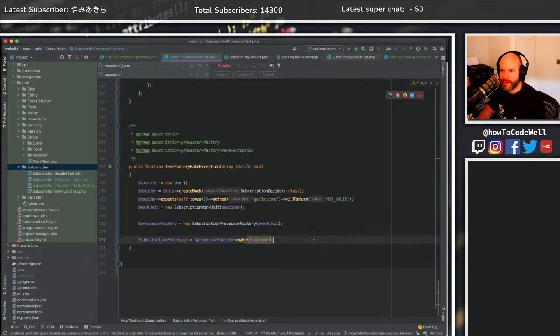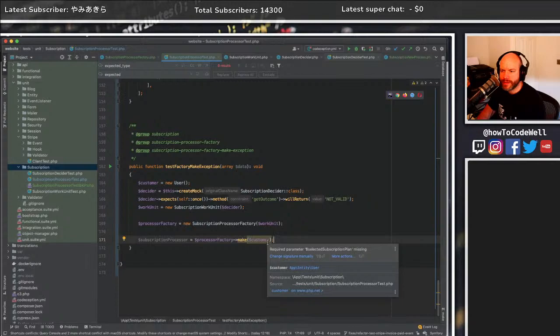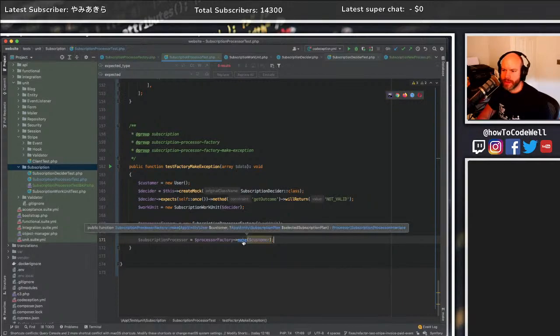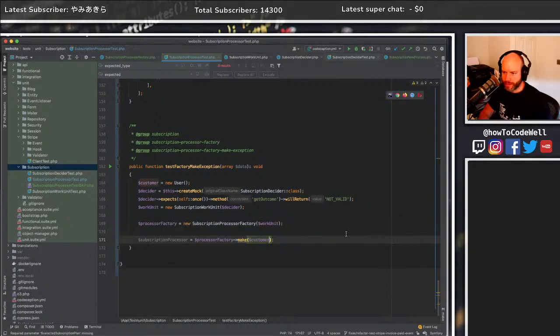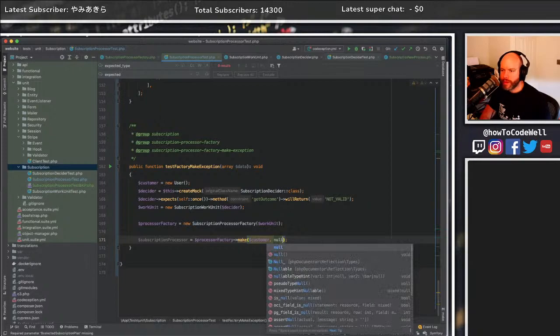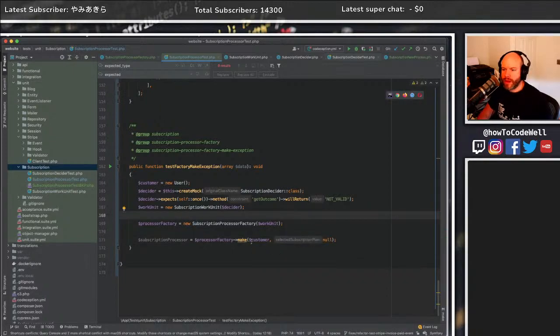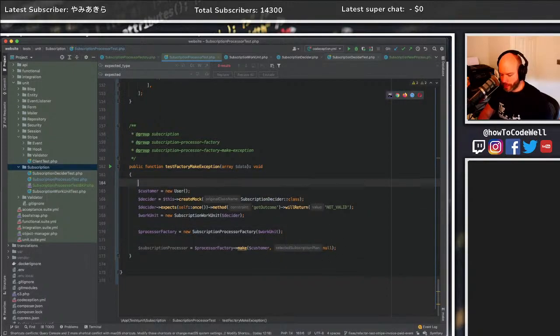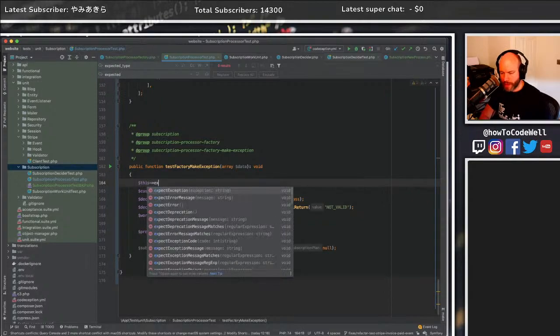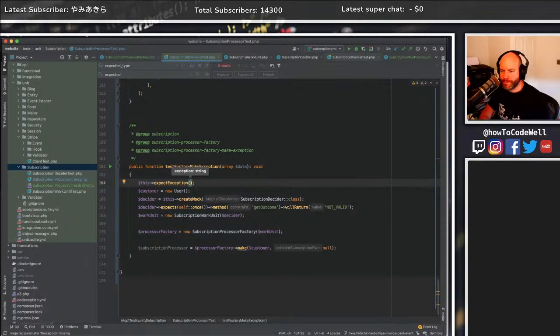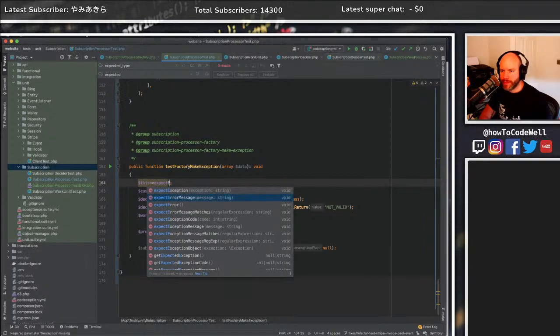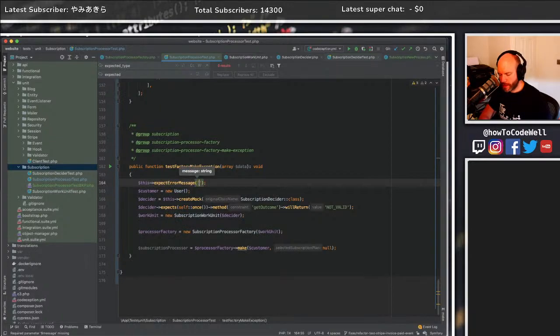Although, why is that expected? Oh, okay, fine. Passing in null then. And then up here we would do this expect exception. Although we could do expect exception message, that's even better.